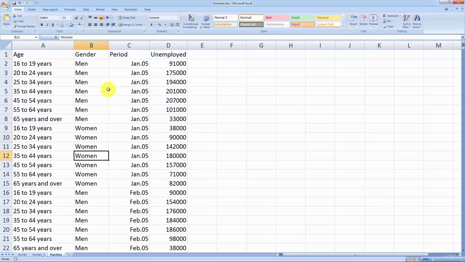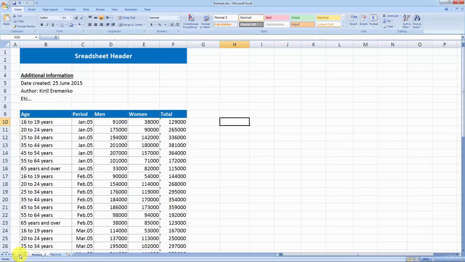The gender is a separate dimension, and then you've got the period, so period of time, the month that you're looking at, and then finally you've got the measure, which is aggregated at the lowest level of granularity that you have. So when you take the age, the gender, and the period into account, you've got that value over here. So it's basically just columns of data rather than some visually appealing formatted data, which we had here and here.